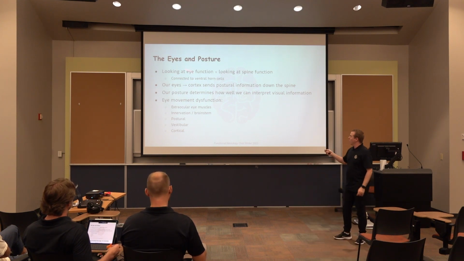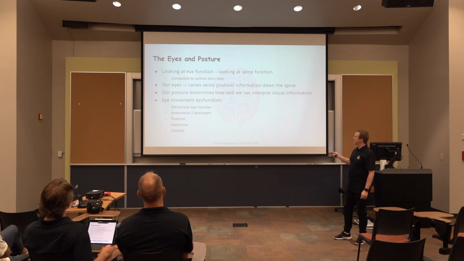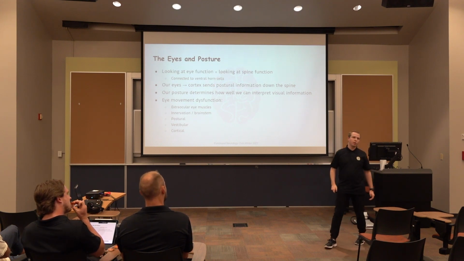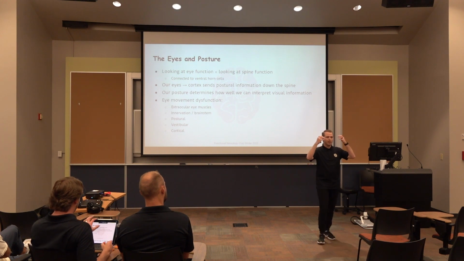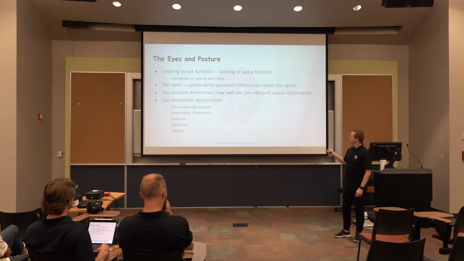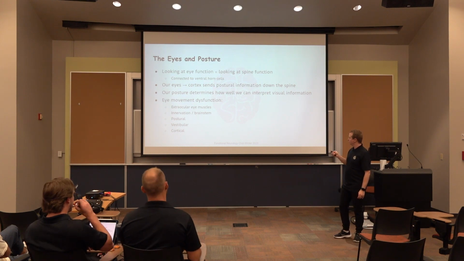So a lot of what we see is going to integrate into everything else. It's connected via the ventral horn cells. If you don't know what that is yet, those are going to be motor output to the body. So a lot of what we see in the eyes is going to come out through what our body does, right? Through our muscles, through our spinal musculature, and all those things. Same kind of thing.